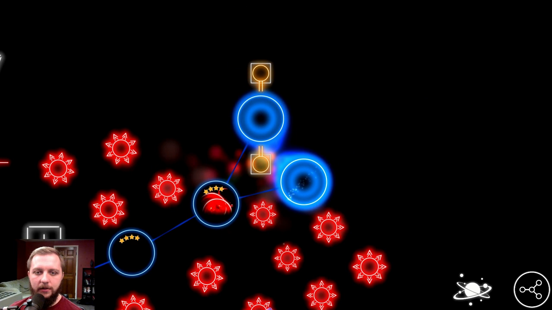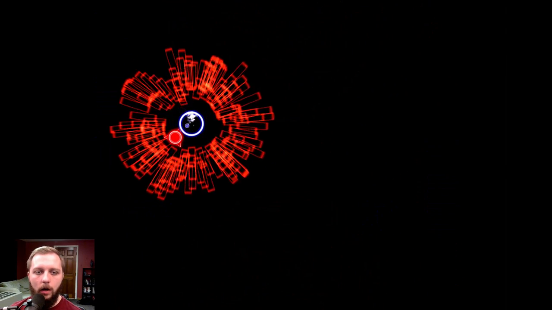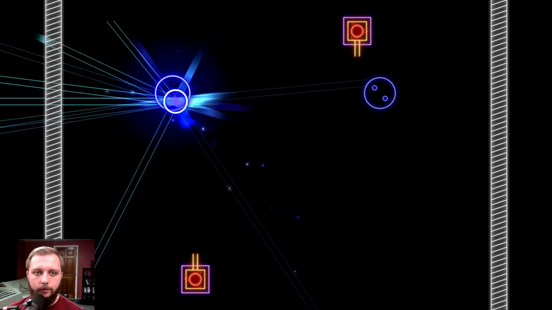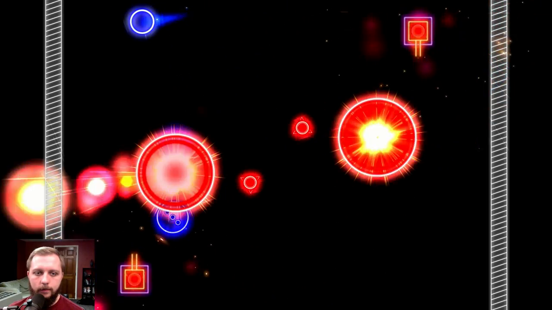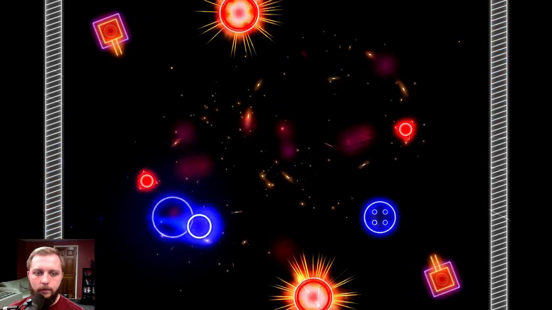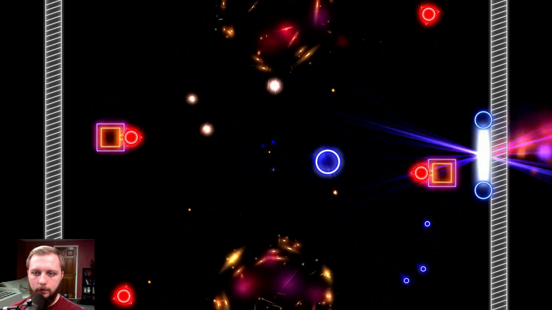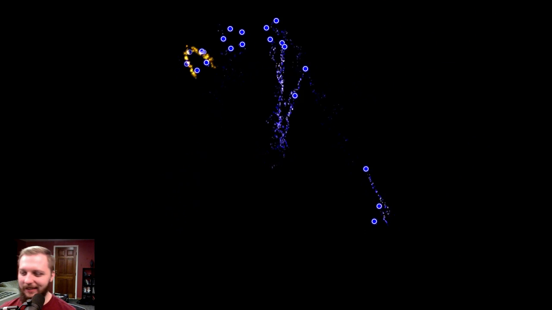Stars. Oh, we have a choice now. Okay. Well, obviously this one seems more dangerous, so let's do it. Oh, I see. Those are more dangerous than I thought they would be. Holy crap. Once again, some of these are easier if you just go really fast before all the stuff starts happening.